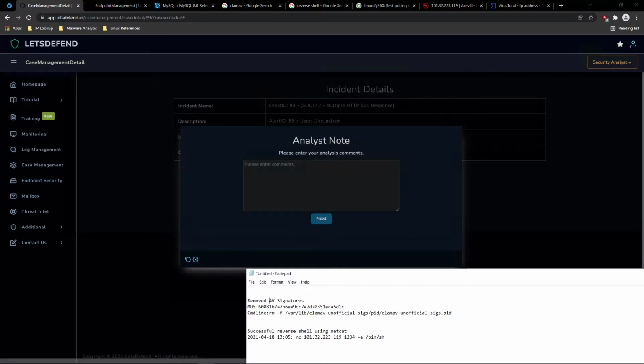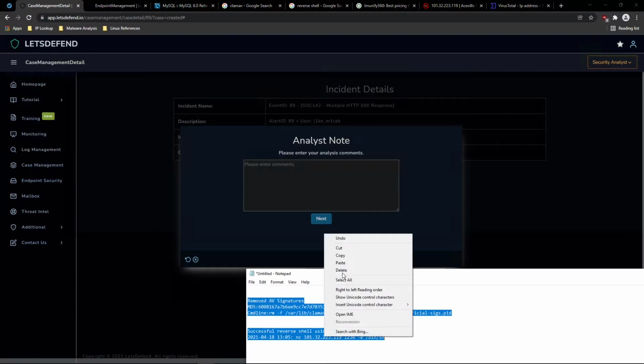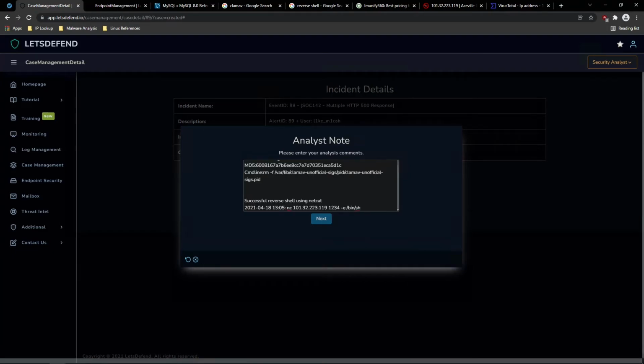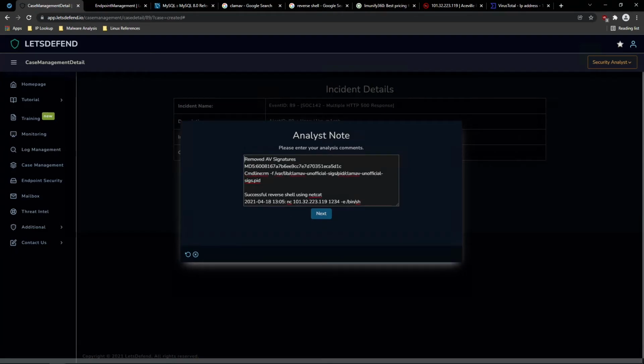And we can add root AV signatures, successful reverse shell using netcat. And we can say result of a successful SQL injection, I guess file inclusion.